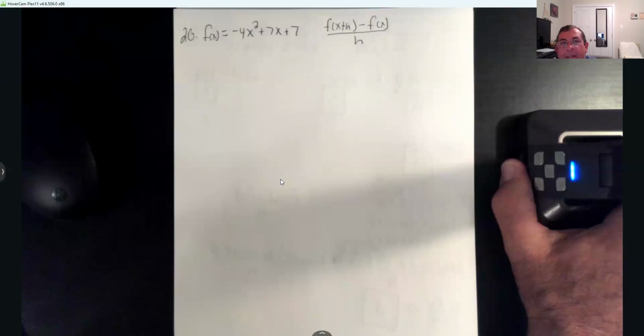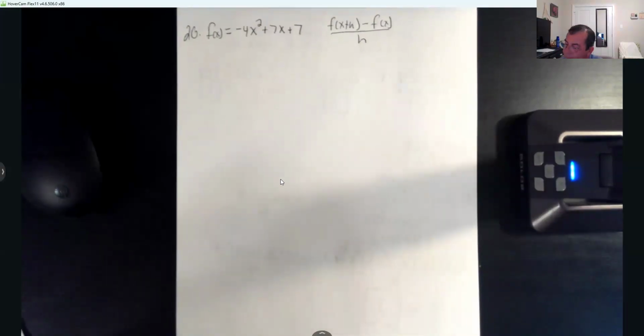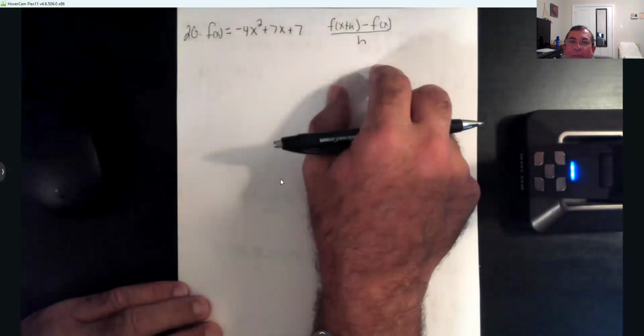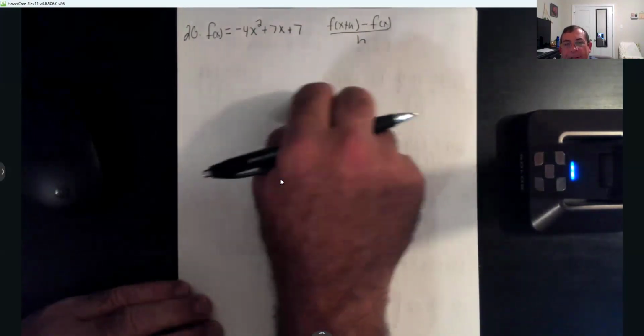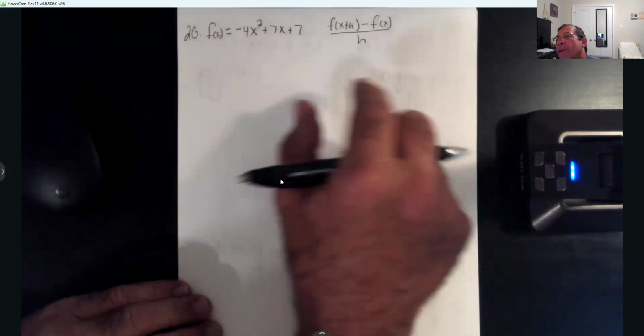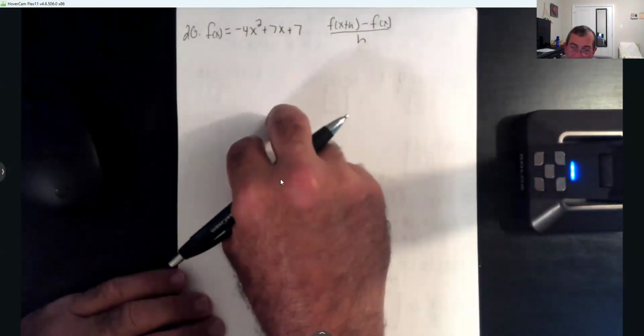And y'all, I will say this. This one will have more than just one number for the answer, because it's got an x squared. It's going to be the parabola stuff. So you're going to get more of an answer than we did on number 19, okay?